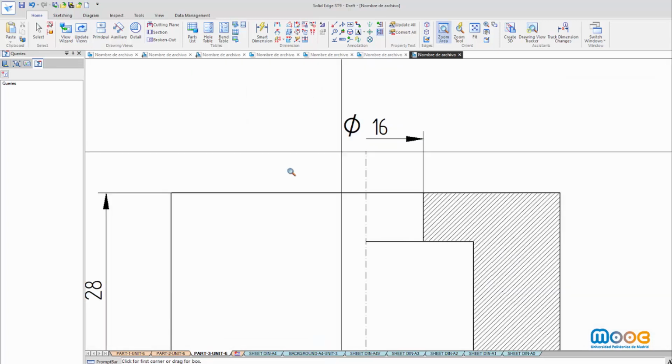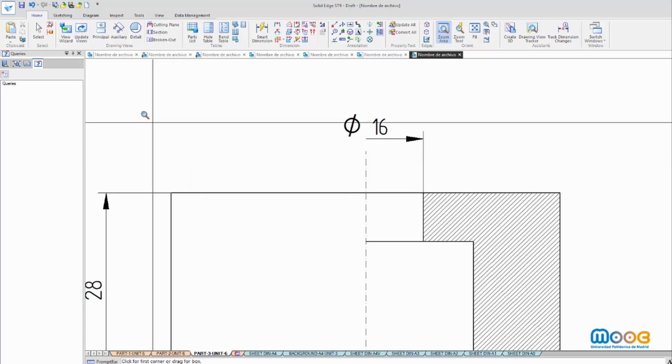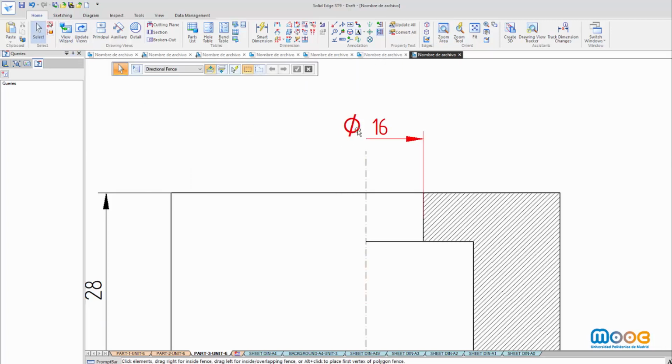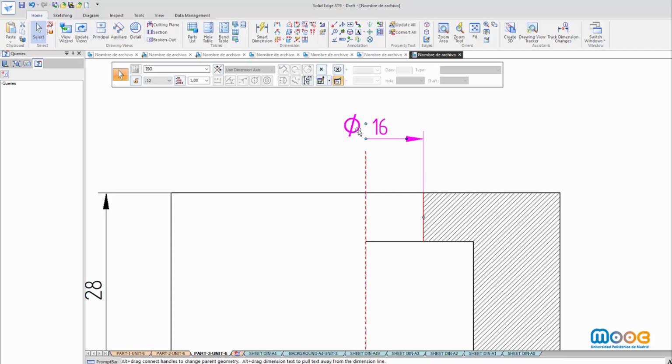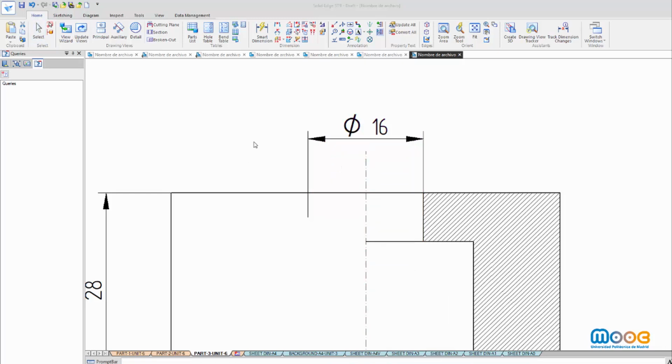But it is not quite correctly done. I will have to modify a little bit. So I will select my dimension once again, and I'm going to state full diameter. But now I have to delete the terminator and projection line.